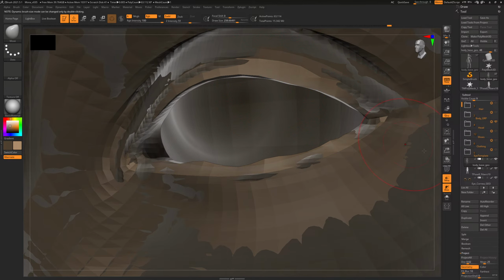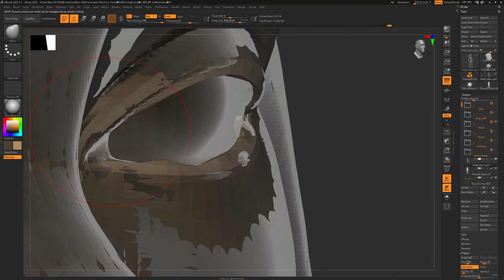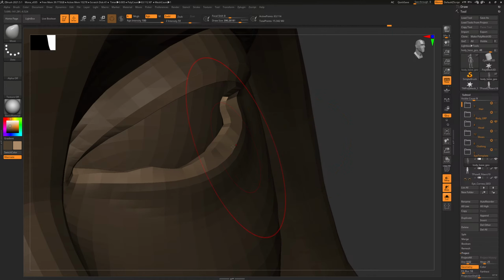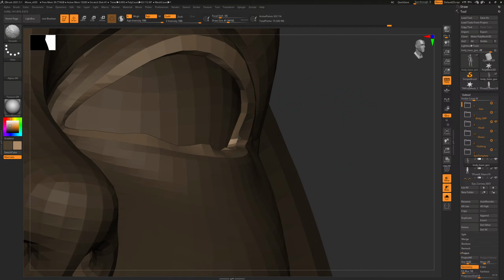Once we've got that ballparked, we'll go into the ISO view, like this. Quickly fix up that middle line. I'm tempted to remove the middle line for now, to be honest.